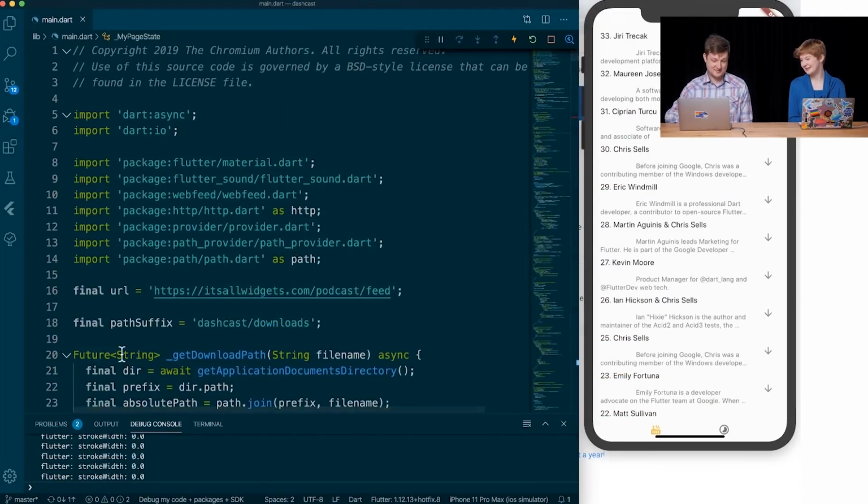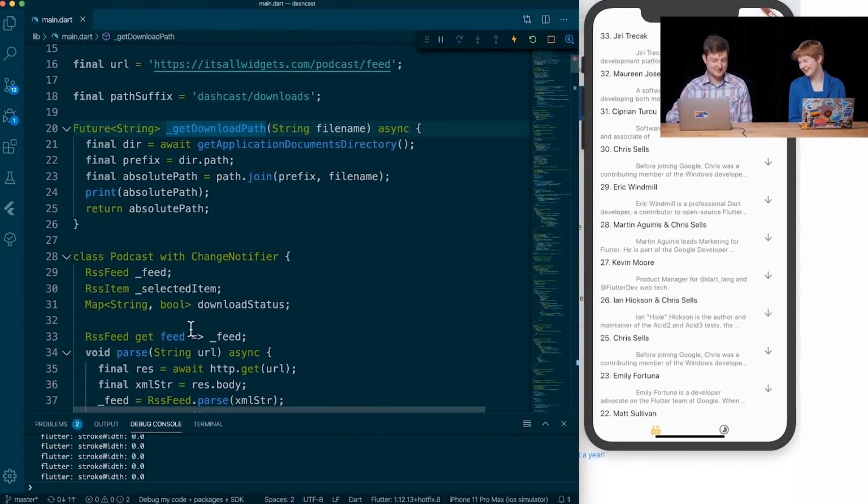But first, we're going to clean up some code, do some refactoring, because everything is in one big file and it's starting to get a little big and could be organized better. Yes, sometimes there are just methods floating around, just like classes. Up here, for example, we've got this download path. We're going to do something about that. Yeah, global functions, not so fun. But first, before that, we have some listener questions.